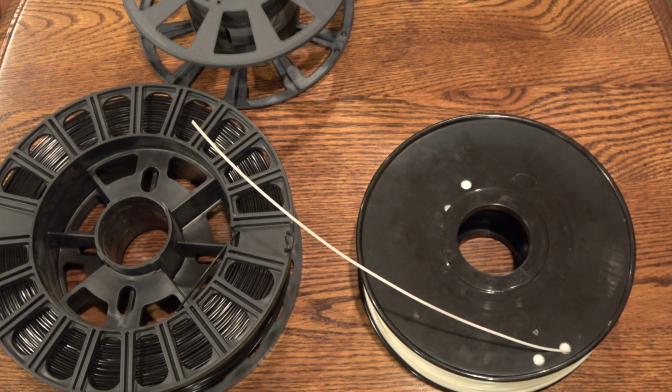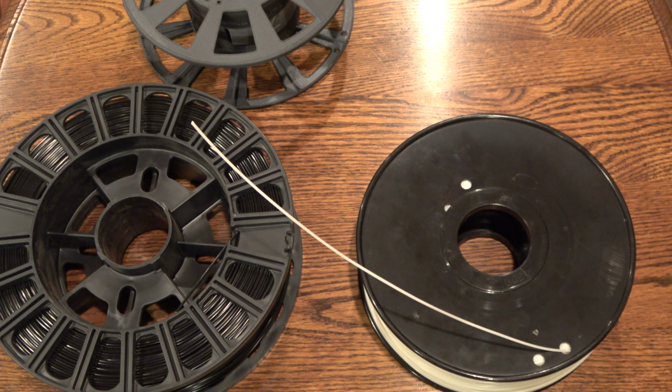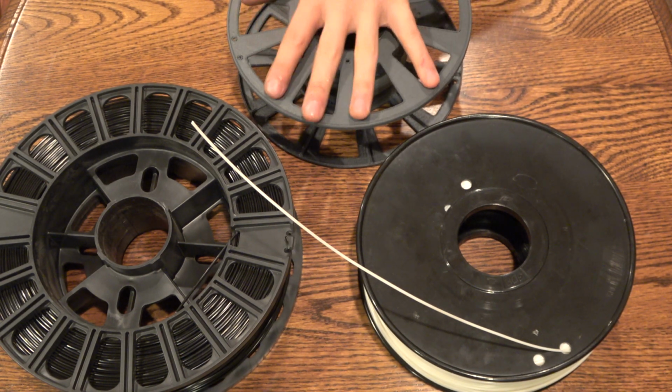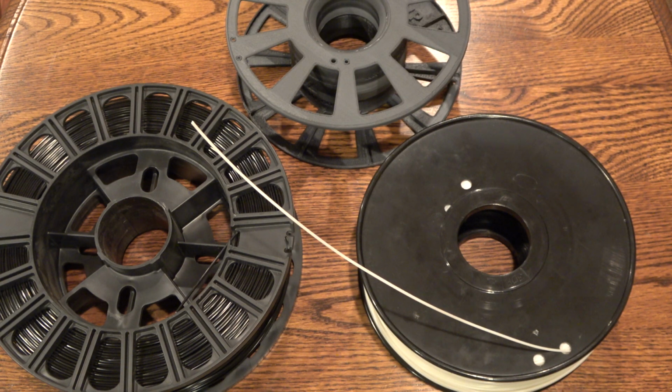So why am I doing this for the filament maker? Again, it's that same kind of trifecta system where it's going to help keep the lights on at the Green Engineers, and this is going to be one of the more profitable of those three. Probably the classes would be the most profitable, then this one, and then the commercial 3D printing. So it'll help keep the lights on and make sure that I stay full-time, and also decrease the time it takes for me to quit my day job and go full-time.